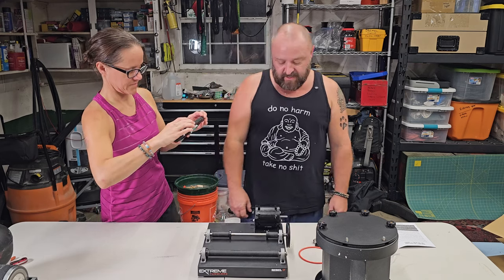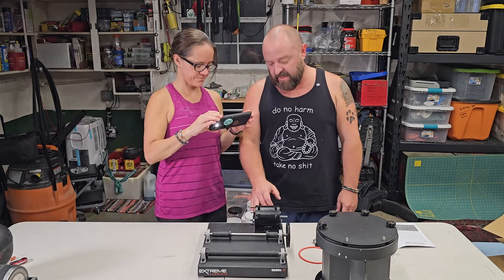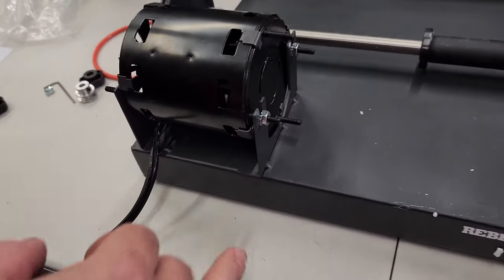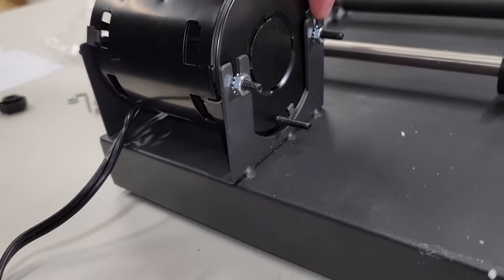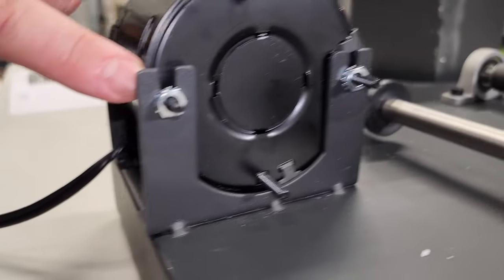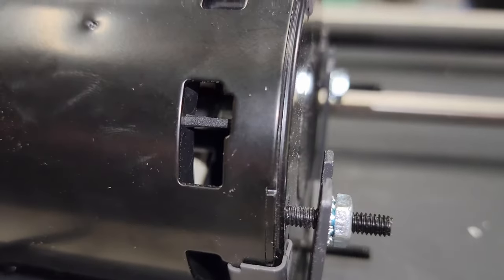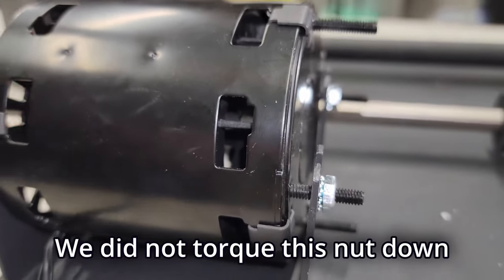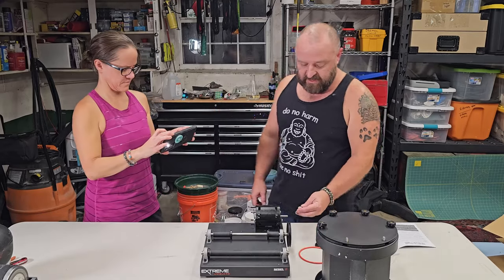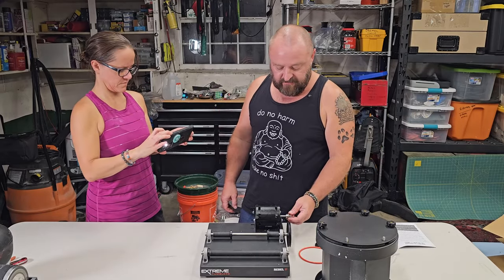So that's the first thing I'm noticing that's a little odd is this bracket here. If you can see that, seems like it's cocked off to the side. You got a gap here and then no gap here. This seems like it's fairly flush, but the bracket seems a little crooked. So once we put that together, we'll see if that's going to affect anything.